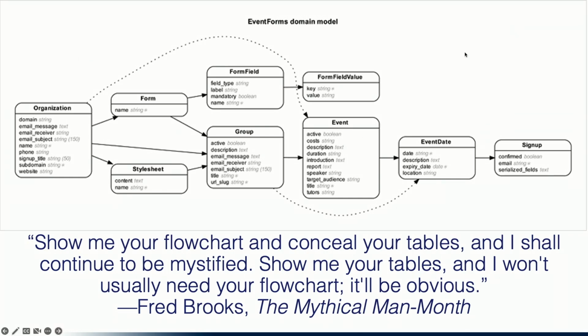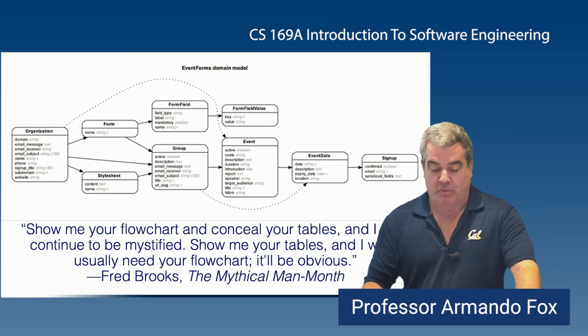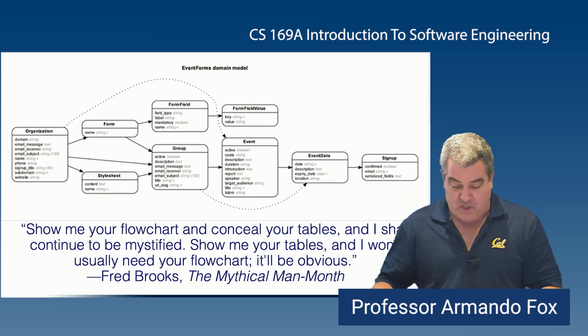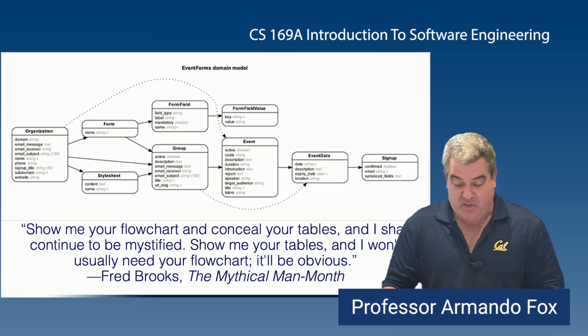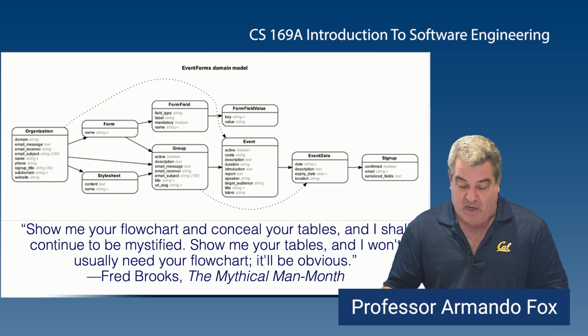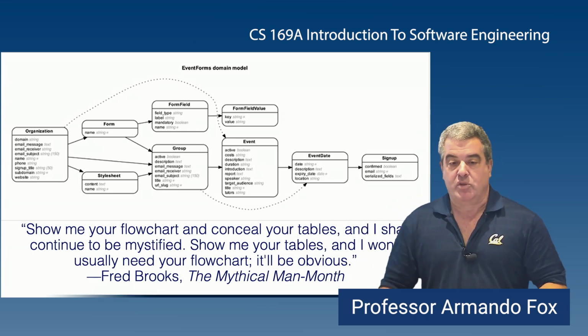I had mentioned recently that I'm a big fan of Fred Brooks's book, The Mythical Man Month, about lessons from doing a big software project. One of his quotes from that book says, "Show me your flowchart and conceal your tables, and I shall be mystified. But show me your tables, and I won't usually need your flowchart. It'll be obvious." Now, probably most of us are not using flowcharts.